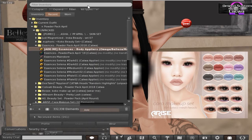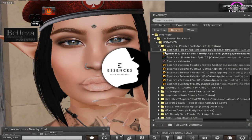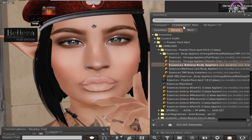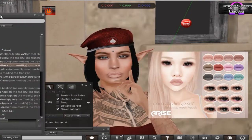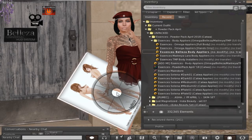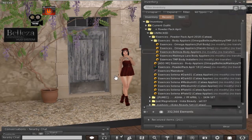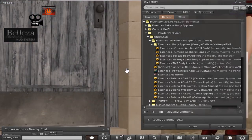Okay, so get the applier out. Click. Some song just went running through my head. Okay. Belisa, where are you? You're behind the other thingy. Alright. Oh, it's not behind there. I guess it's on me somewhere? Oh, look at that. There it is. Okay, so that means I actually have to unpack it. Not a big deal. Where'd you go? Are you here? There you are. Inside the wall. Okay.